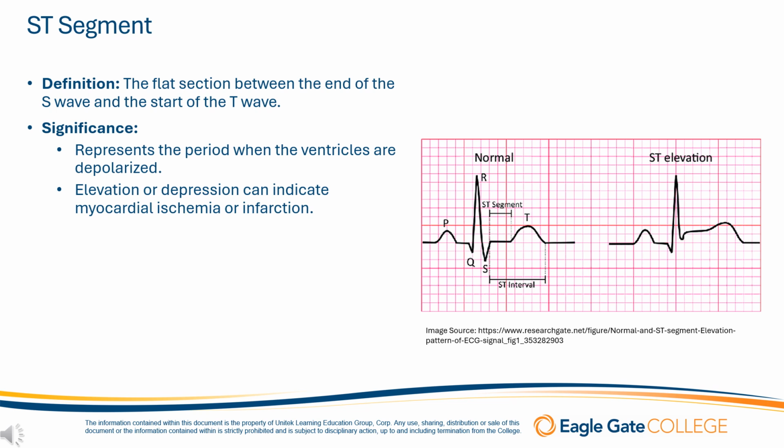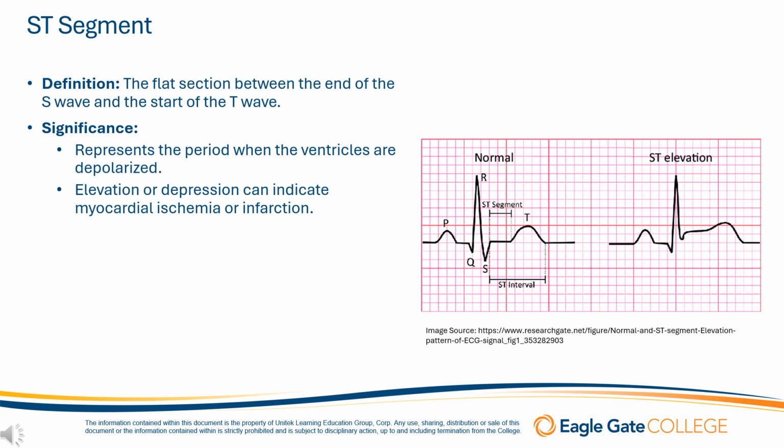Thickening of the heart muscle can also lead to ST depression. This is known as left ventricular hypertrophy. This is due to increased workload on the heart, often from conditions like hypertension. Certain medications, such as digoxin, can cause characteristic downsloping of the ST segment. This is known as the digoxin effect and is typically benign but should be recognized as drug-related.